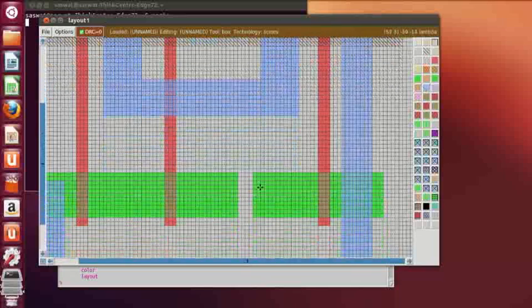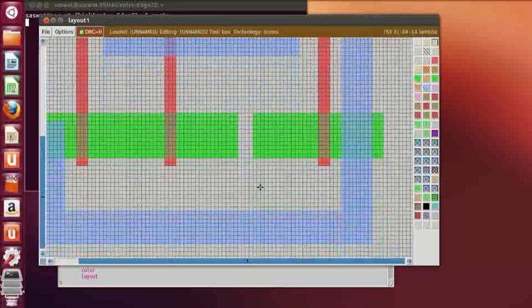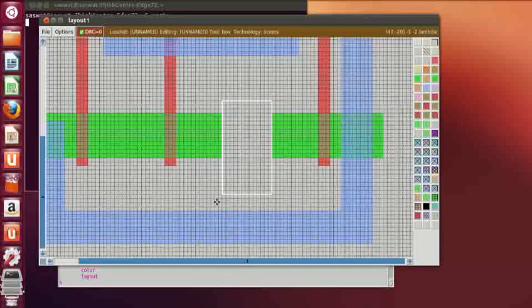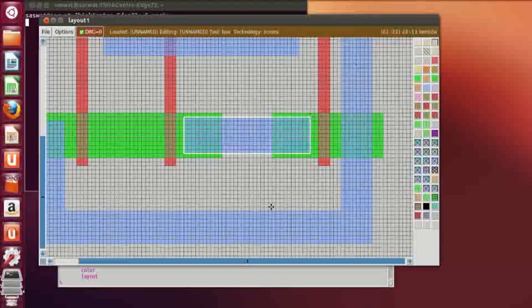Okay. And this is the common ground. So directly you can connect from here to here. So this is the ground.